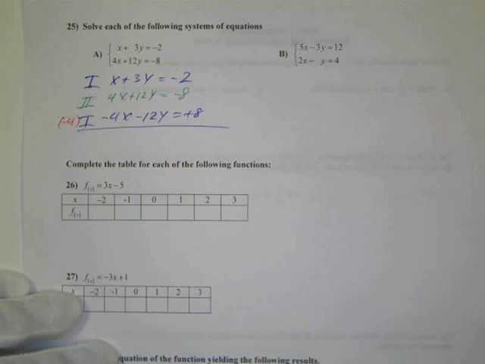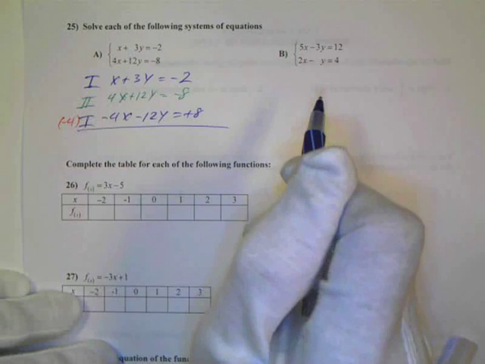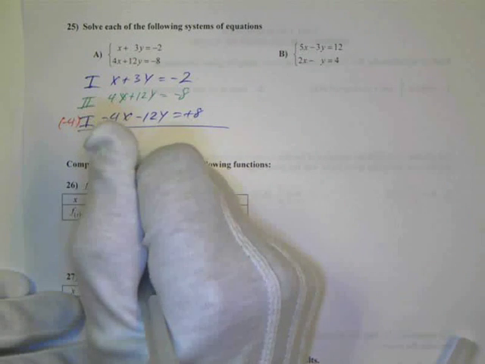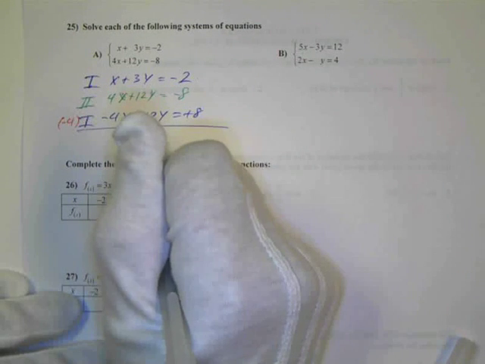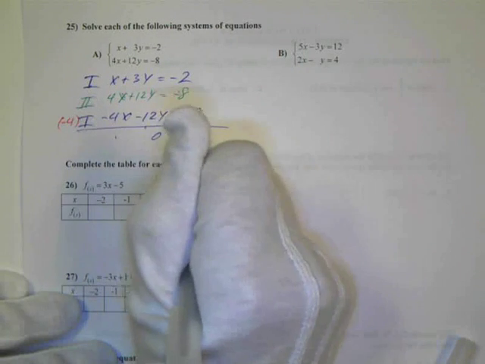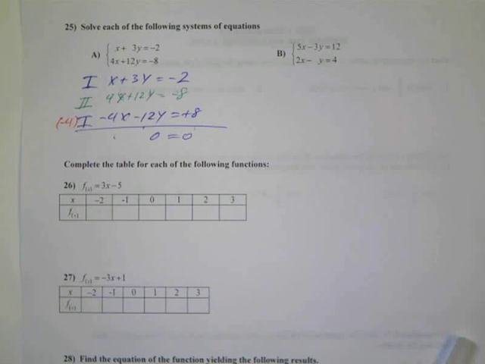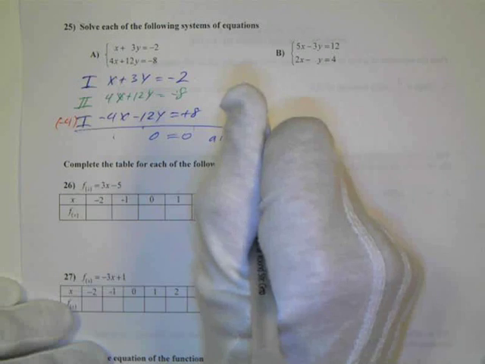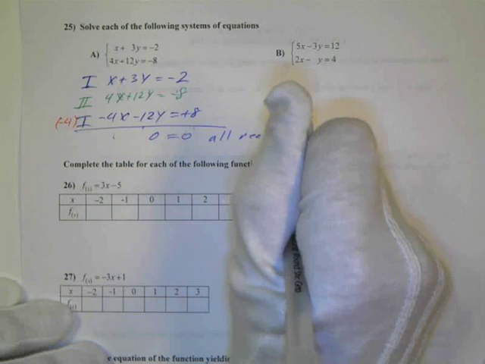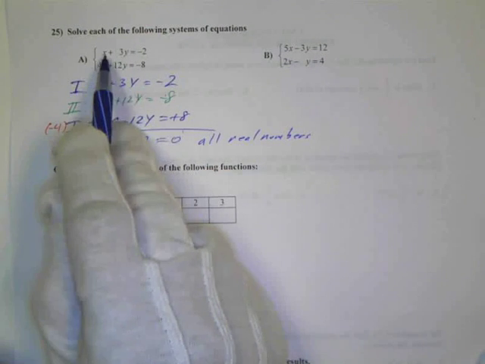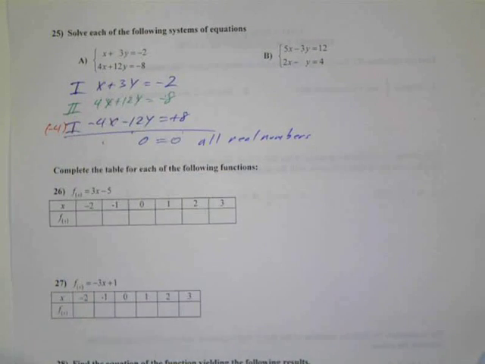And the x is 4x minus 4x is 0, so I just end up with, well, this is interesting because this is 0, this is 0, and this is 0, so I end up with 0 equals 0. Well, how often is 0 equal to 0? Well, always, so the solution is all real numbers. These are basically the same line. If you multiply this by 4, you get this line. So they're the same line.